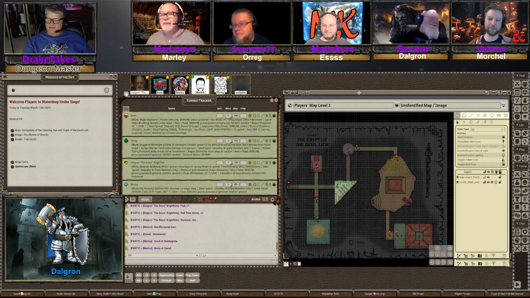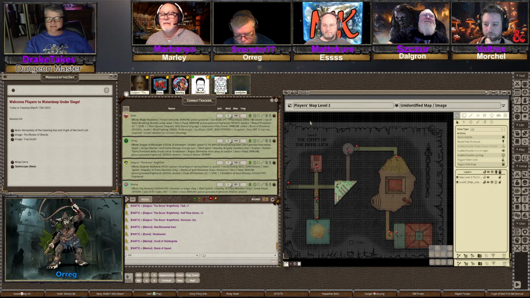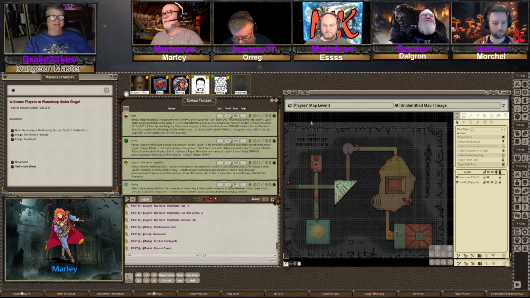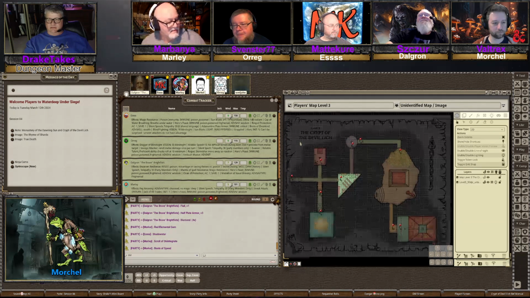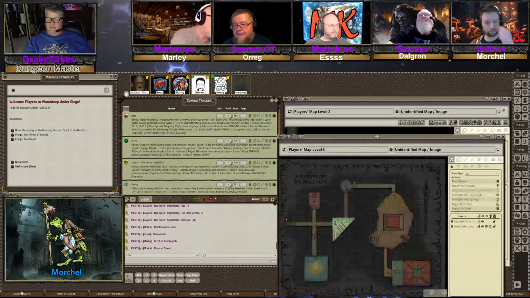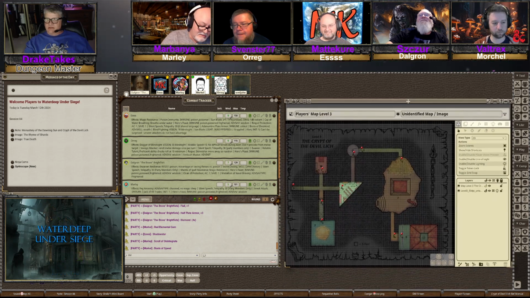Dalgron, you constantly hear a voice talking to you, telling you that all you have to do is touch the stone. Touch the stone, and your dreams will come true. All of your dreams. Can't you keep your hands off your stones? Not that stone. All right, so you guys go down the stairs.